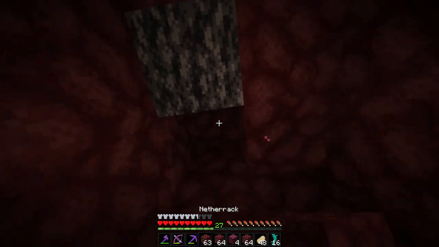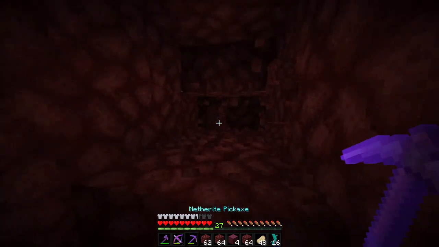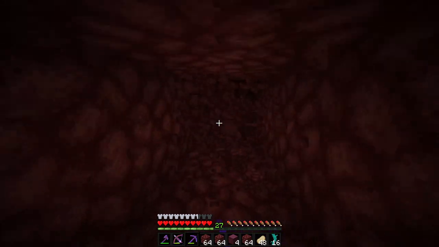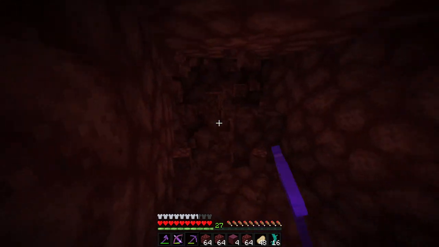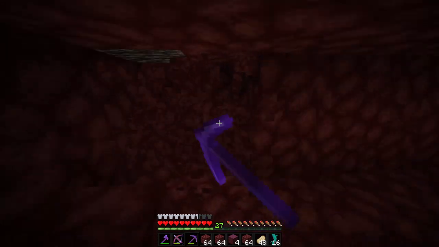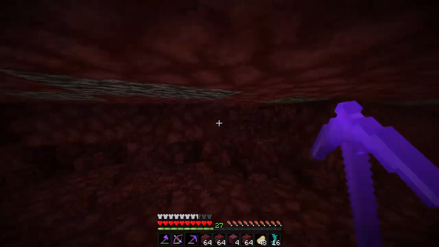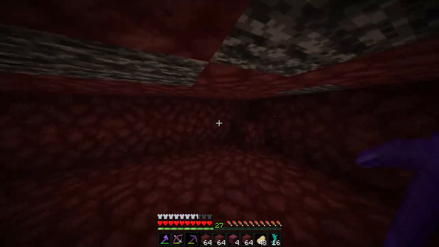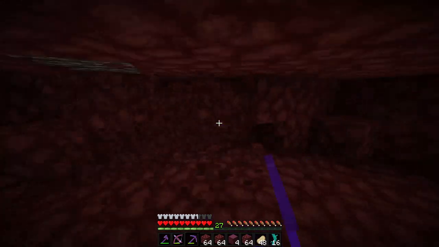Alright, there is the ceiling. And now I just want to make a little bit of a space here, going, I guess, this way. Yeah, I guess this should be good enough. Maybe make a little bit more room so we have some room to be in here. And I think this should be all right.